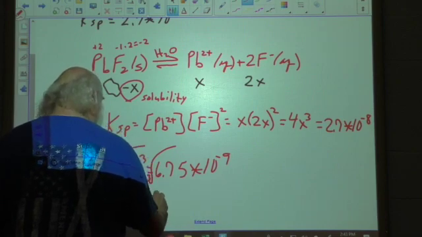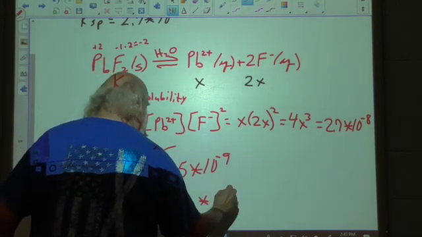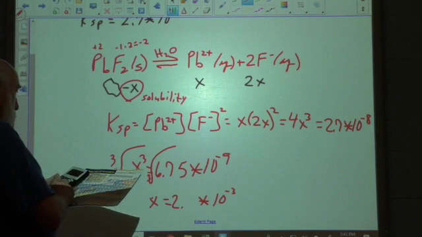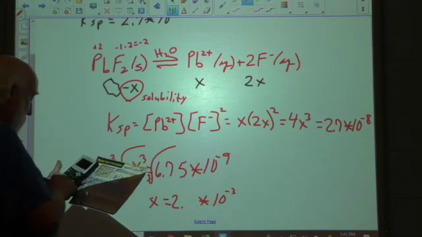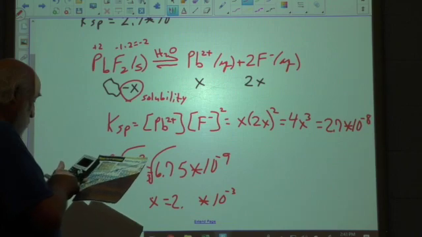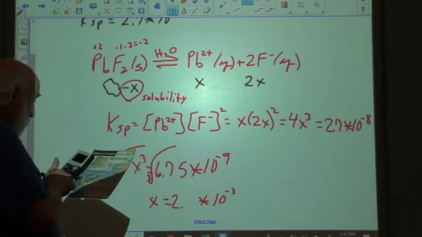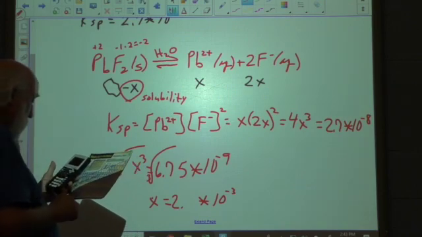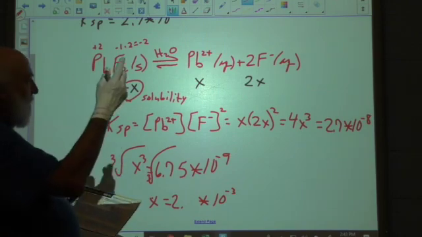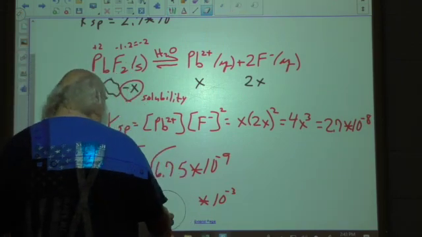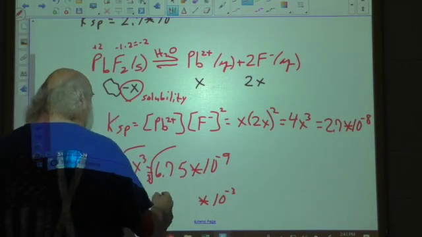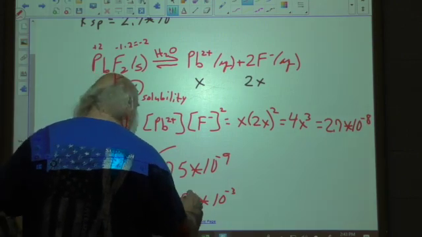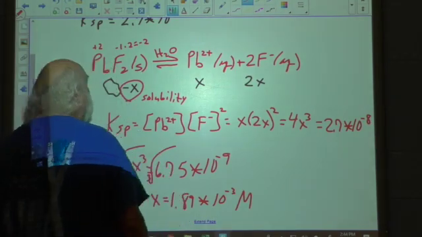And I know the answer is going to be X equals something times 10 to the -3. And I know it's going to be 2 point something because it's between 2 and 8. So I'll just take the cube root of 6.75. Because I'm cocky as all get out. It might actually help if I used the cube root, which is math 4, and then 6.75. And I get, oh, that's right, because 2 cubed is 8, so it's 1 point something. I'm a maroon. 1.89 times 10 to the -3 moles per liter.